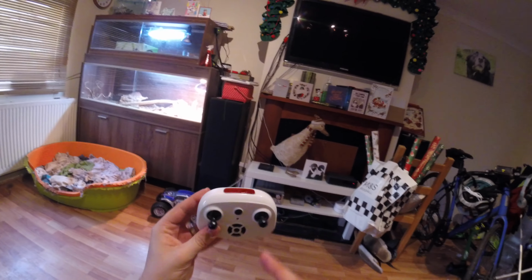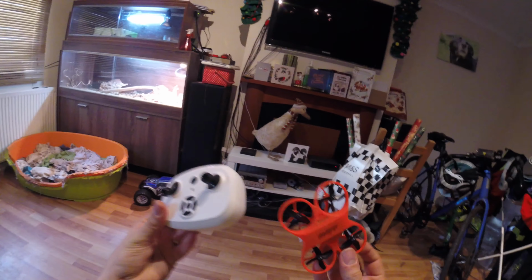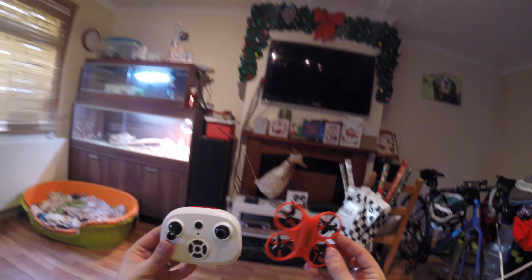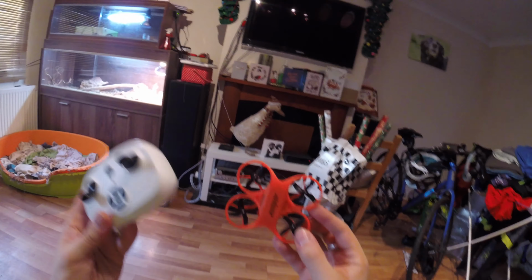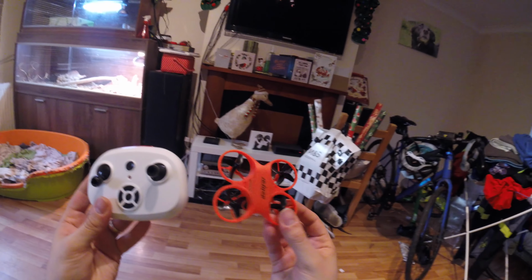I mean, look at this. Transmitter, there's no shoulder buttons. There's no other buttons other than your standard trim buttons. It is extremely basic. And honestly, it's something that if you have a lot of bad weather, like we've had for the past 3 weeks, I don't know where the hell that's come from, this is great as an indoor little quad if you can't get out and fly.